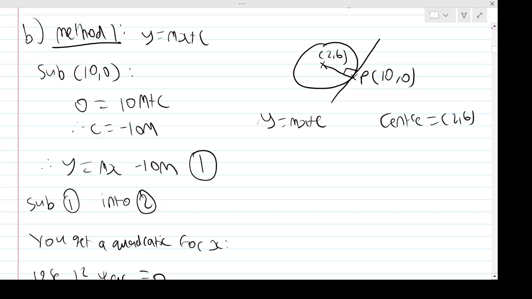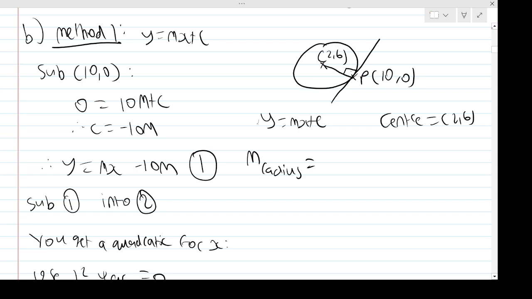Again, I'm not worried about how accurately oriented my circle is and how correctly positioned my points are. I'm just giving a rough sketch, right? But anyway, that's my centre. So now I've got 2 points. So then I can work out the gradient of the radius. So I can call that m radius, say. Because now I know 2 points on the radius, the centre and P. It's (2, 6). It's a bracket, not a C.